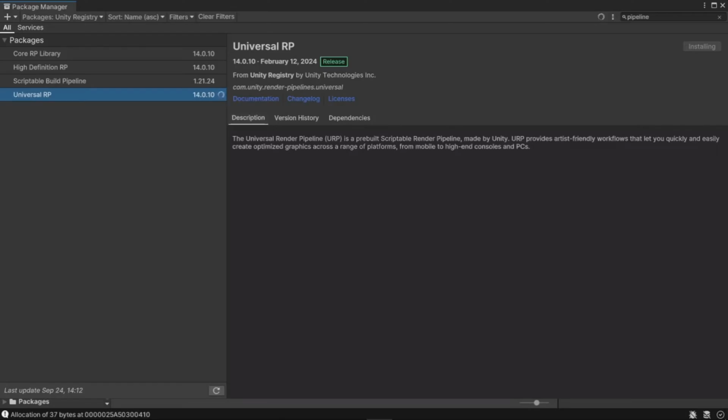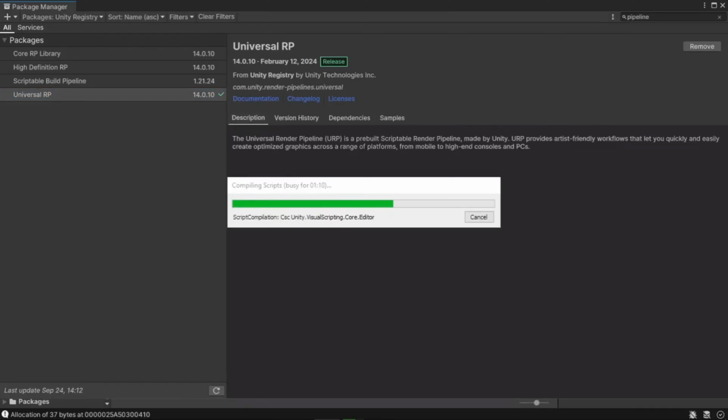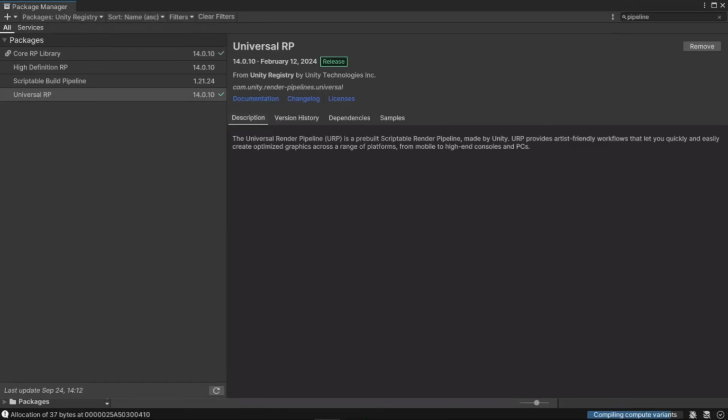Wait for the installation to complete. Close the Package Manager window after the installation is complete.